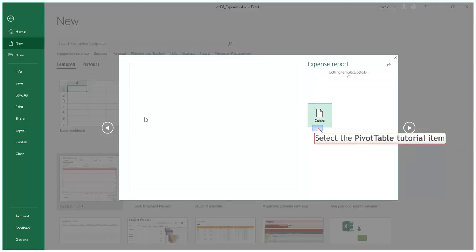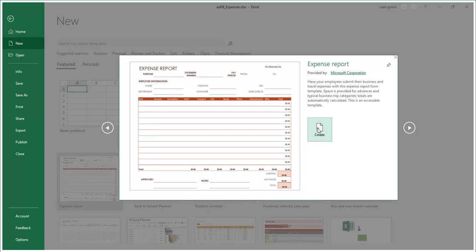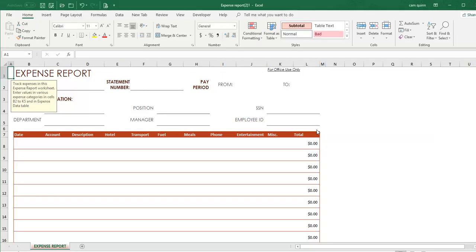Once you click on a template, it will create a brand new spreadsheet based on that template. Okay, so now I've got this new workbook called expense report 2.1 whatever that is based on this, and so I can customize this template however I want. So here's the important thing about a template. When you create a template, the template stays.